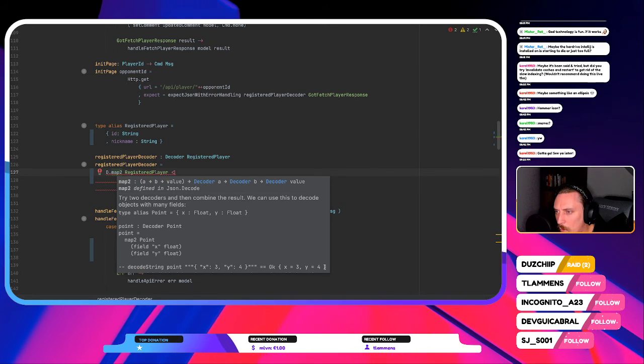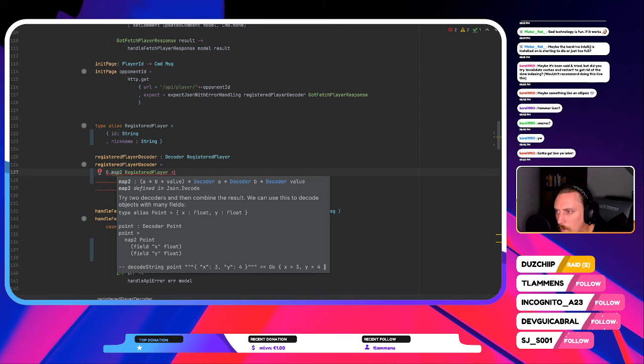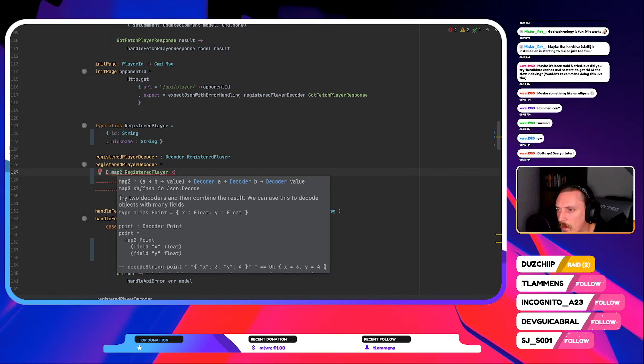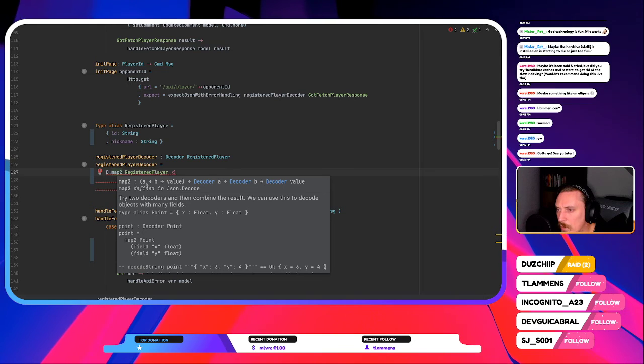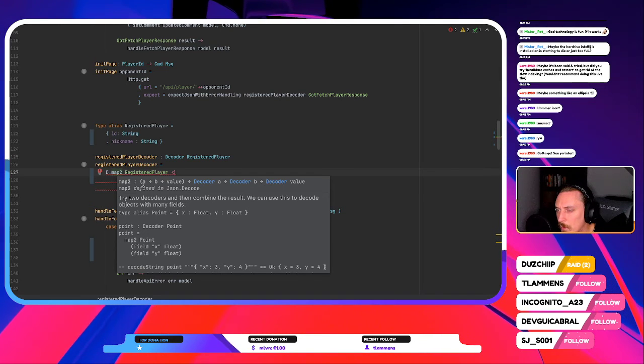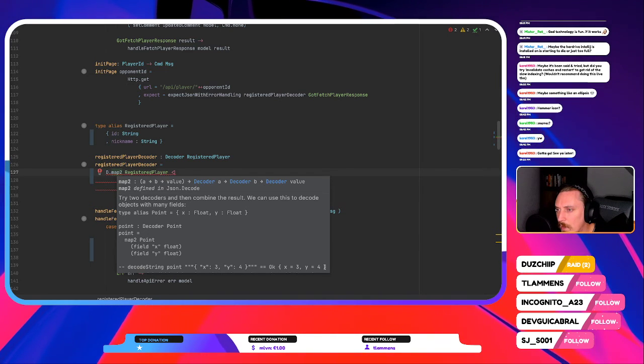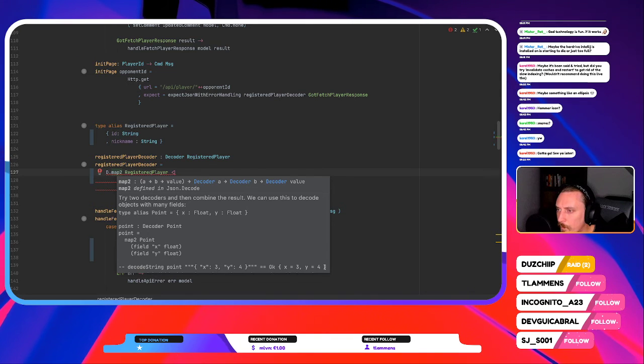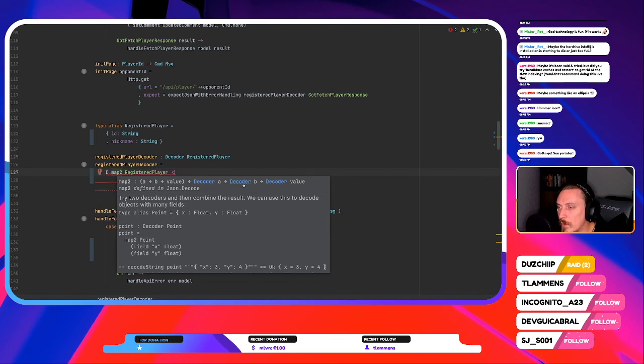So map2, the first argument is basically the constructor for a registered player. So it takes in two arguments and then creates a registered player. Then it takes two decoders and then produces the decoder for that value.